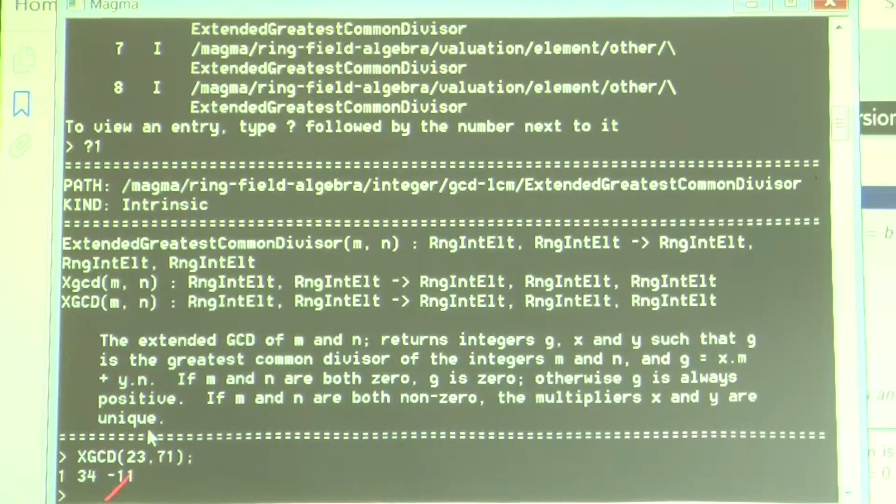So using this I can ask, what is the inverse of 23? 34, yes. What is the inverse of 71 modulo 23? 21, very good. Sorry, not 21, correct? No, 23 minus 11, that is 12. So you can see that x is the inverse of 23 modulo 71, and y is the inverse of 71 modulo 23, okay, that tells you that.